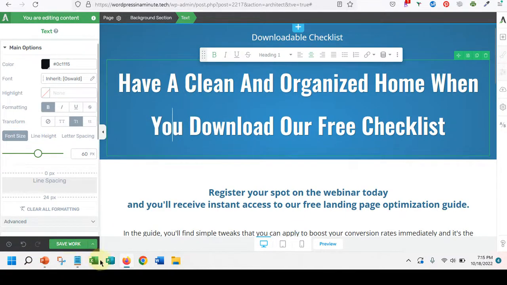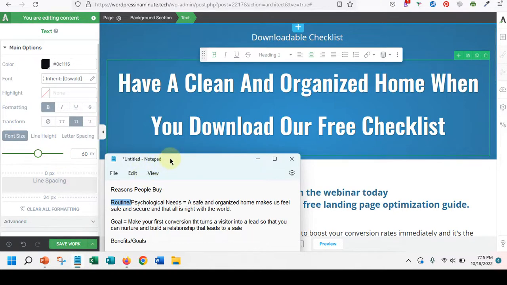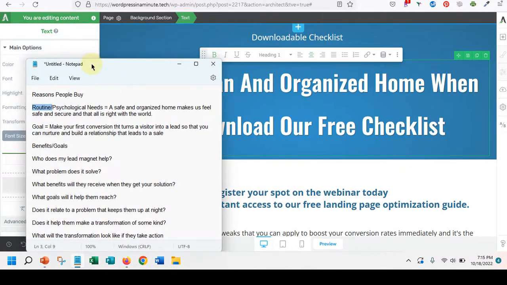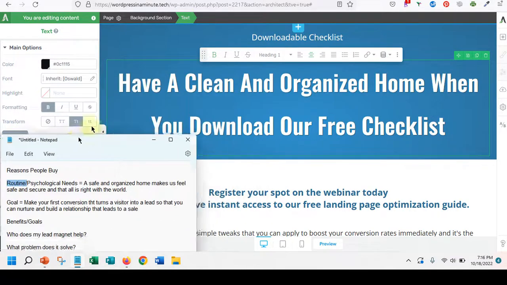So then the next thing we want to think about is, okay, why people buy, how our product, or our freebie, is going to help them solve a particular problem. So that problem is going to be, maybe their house is kind of messy, disorganized, and you want to help them make a transition or a transformation to a home that is organized and clean, and you don't want to be stressed out about cleaning and making your house look the way you want it to look.